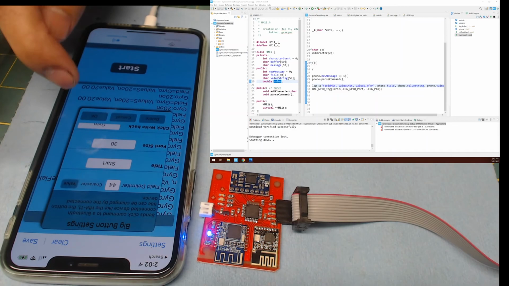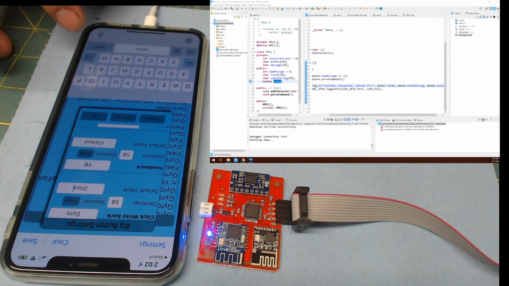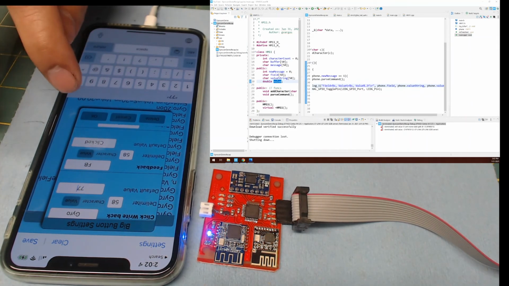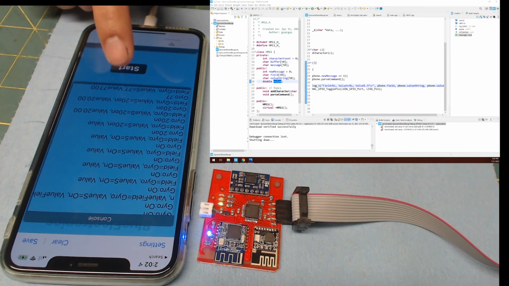If we just remove the on part, and put a number 77, now we have 77, value is 77. So now we can send any type of data and we'll be able to recognize it.